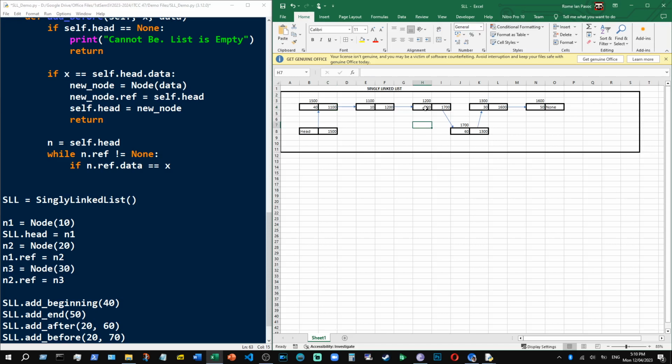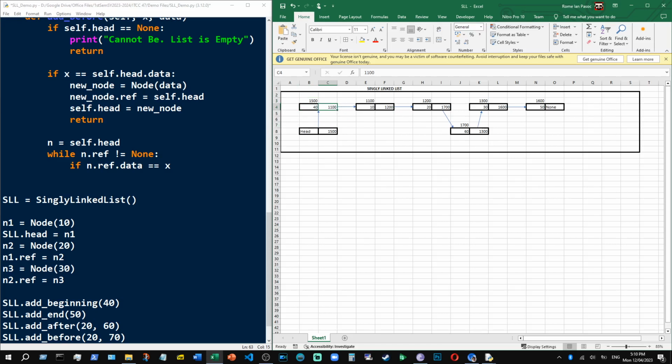If we are using 20, n is self.head, so it is here. While n.ref is not None, you traverse.